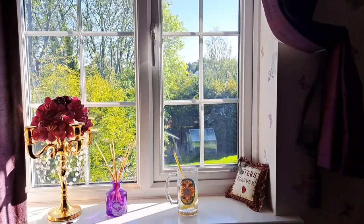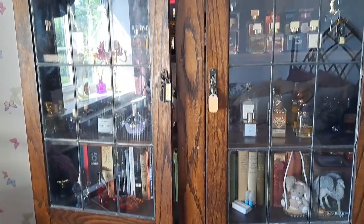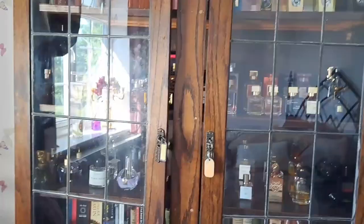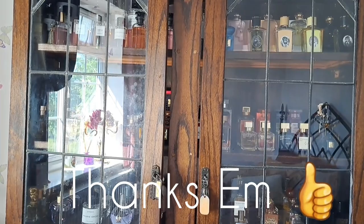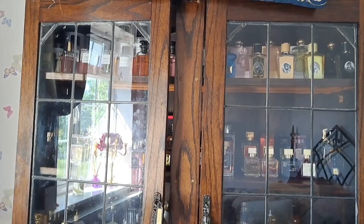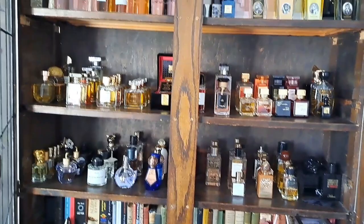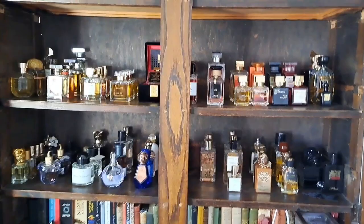Good morning - it's quite early on a Sunday morning and I have light and I'm awake, so I figured I would try and do my collection video. This is my little perfume room slash guest room, and this is my rickety old perfume cabinet. I did have a request to do a full collection. My collection is currently sitting around what I call 'the 100' - it's about 104 at the moment.